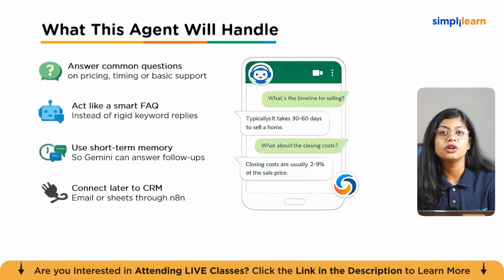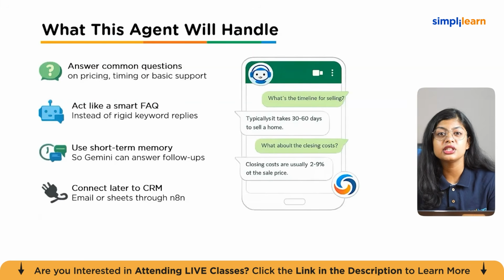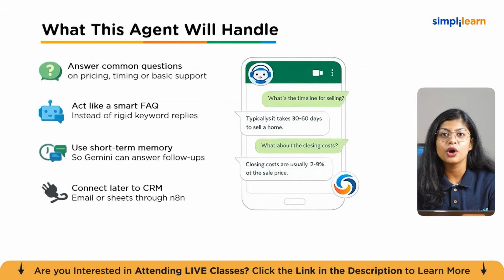And here are some real-world examples. A service provider gets a message at 11 p.m., gets an instant AI response, and the customer is impressed. In e-commerce, they track which products get the most questions and improve the product descriptions. And in SaaS, the agent handles 80% of the onboarding questions automatically, leaving the support team less burdened. All this runs 24/7 while you sleep, while you're in meetings, while you're on vacation, your agent is working.